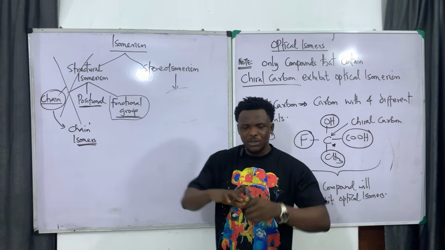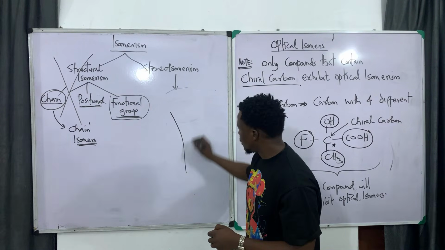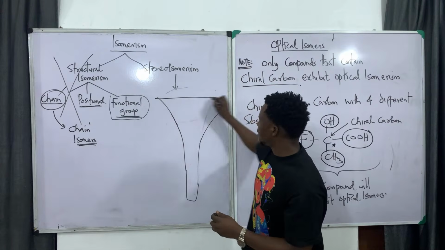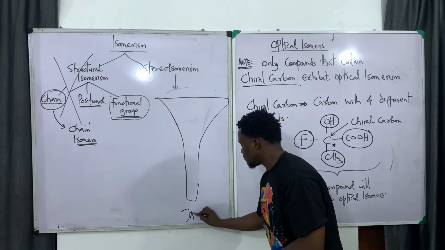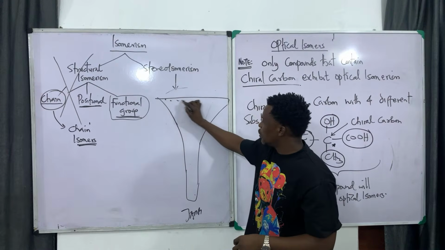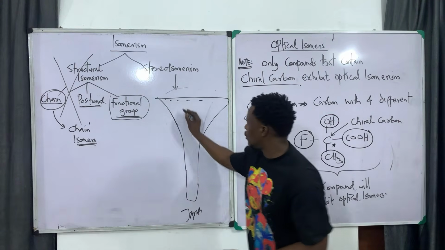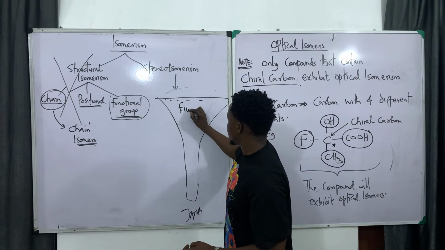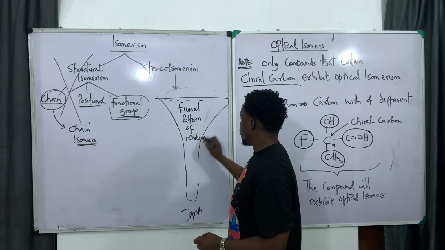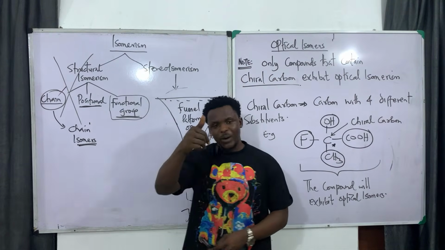Alright? This is not a time to be doing all round. This is a time for us to use a funnel pattern of reading. From the beginning of Jamb, you were reading everything, right? Now, as Jamb is closer, you should channel your reading towards a direction. At the beginning of Jamb, you were reading everywhere, but now you need to channel it somewhere. I call it funnel pattern of reading and teaching. Alright? So that is why I want to leave this out. But when I send the video, you can watch it up.